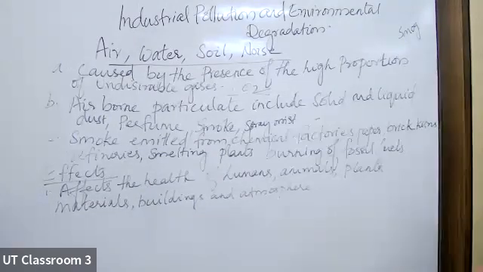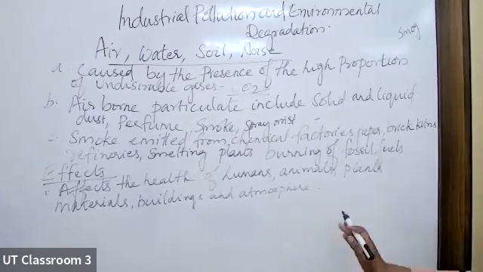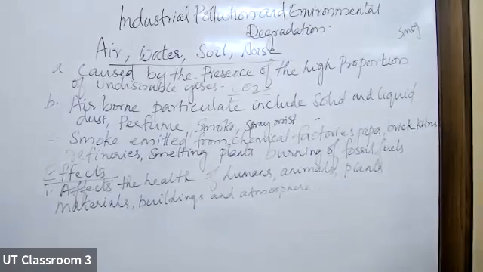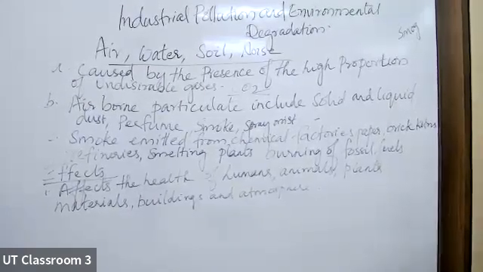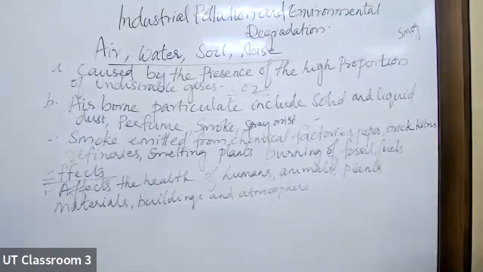Then materials and buildings that we are exposed to: the color of the Taj Mahal changes, and the color of red sandstone also changes. The atmosphere has a great effect. That is the smoke we have seen. Understood? Smoke fills and mixes with mist, and the atmospheric visibility is reduced, leading to many accidents. Drivers cannot drive. So this way the atmosphere is affected. Then another thing is that toxic gas leaks can leave long-term effects.